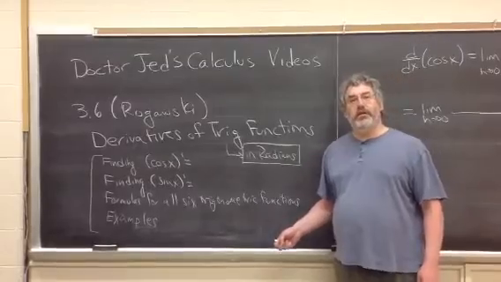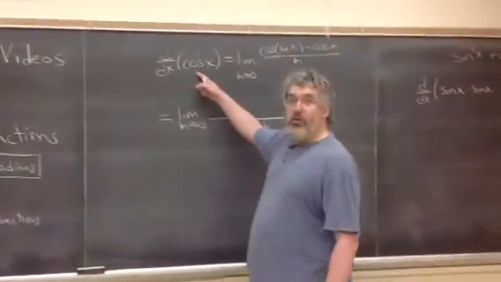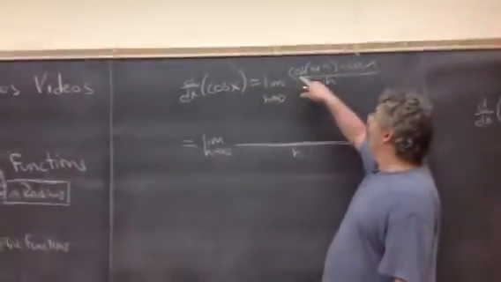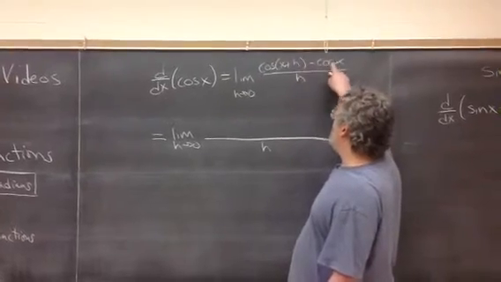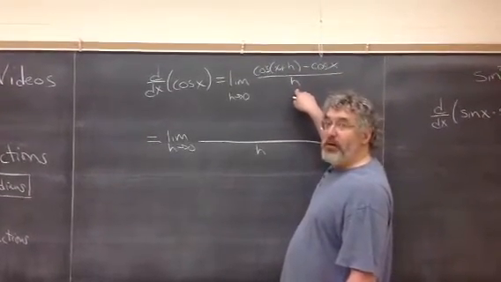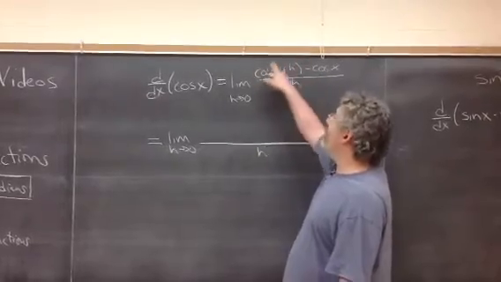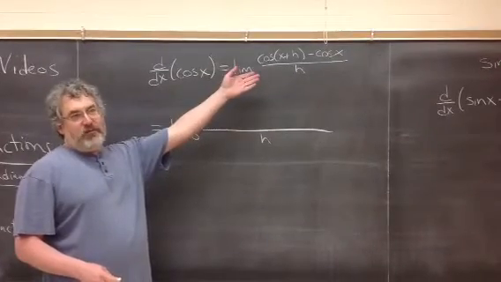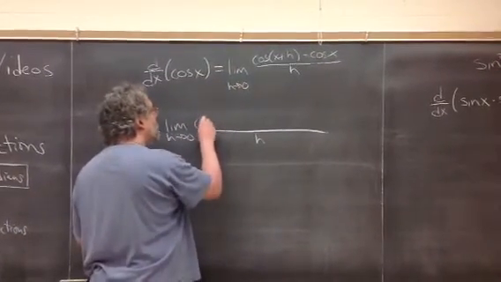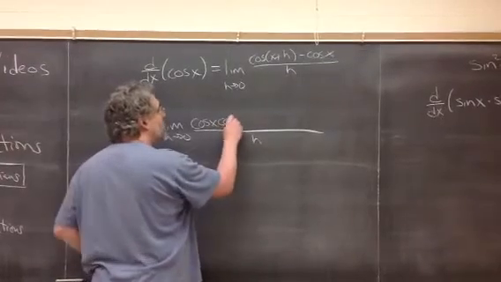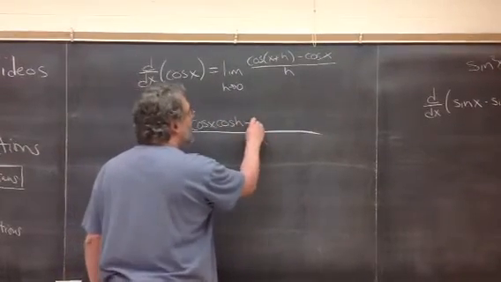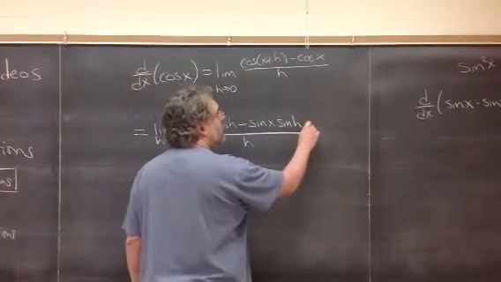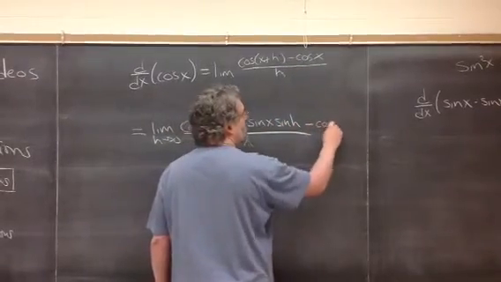So first, cosine. Now, to find the derivative of cosine, we'll go back to the limit definition. The definition of the derivative says it's the limit as h goes to 0 of f of x plus h minus f of x all over h. Now, the thing about trigonometric functions is how you break this apart. There's a rule for cosine of a plus b. It's kind of messy, but it is the cosine of a, or in this case x, times the cosine of b, in this case h, minus the sine of the first one, times the sine of the second, and then we still have that minus cosine of x dangling.